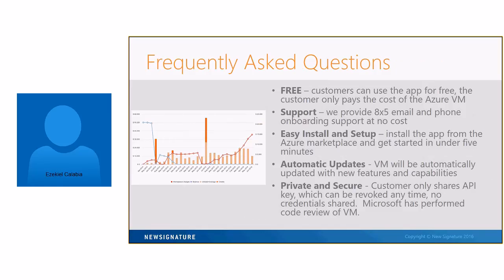Some frequently asked questions. Cost: the use of the portal, the licensing, is free. We made the conscious decision to keep it free from a licensing cost. We want to introduce customers to the rest of New Signature — what we do. We have over 300 professionals doing professional services and managed services, all with Microsoft technologies. We also ask customers to make us partner of record for what they do in Azure, though it's not a requirement. Our licensing is definitely free.